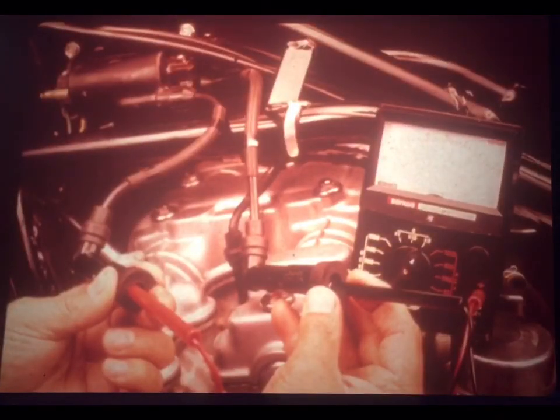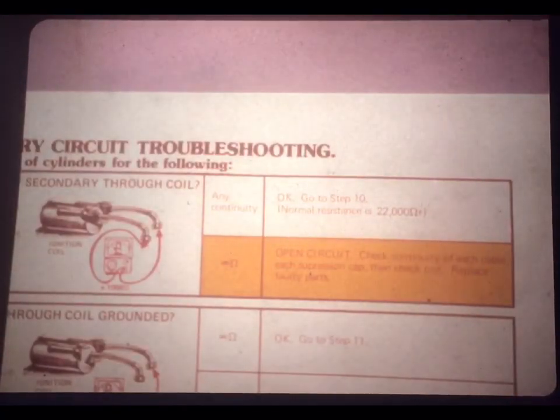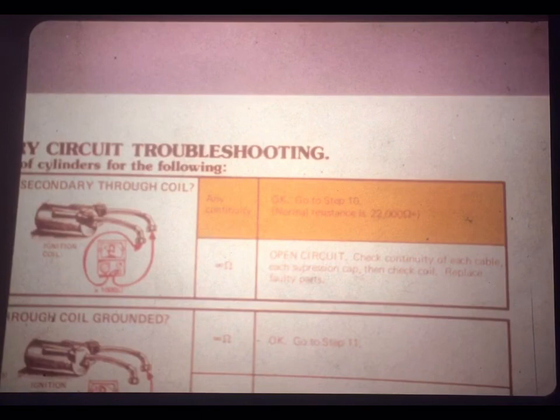Step 9 begins the testing by asking, is there continuity of the secondary circuit through the coil? There should be continuity. The drawing shows that you'll disconnect the spark plug cables and use your ohm meter to measure resistance from one spark plug connector to the other. Since there are noise-suppressing resistors in this circuit, you should switch your meter to the 1000 ohm scale to get a reading. Here, Joe's performing the check. The resistance should be around 22,000 ohms. That's normal. But if you get an infinity reading, that's not normal. There's an open circuit somewhere.